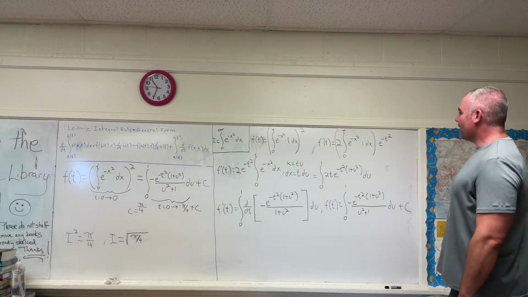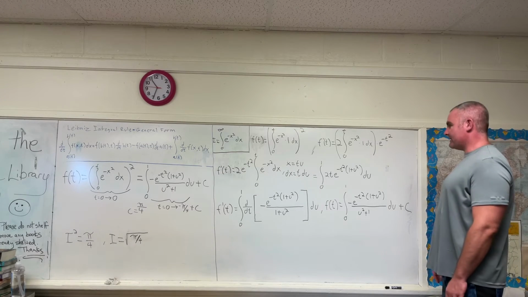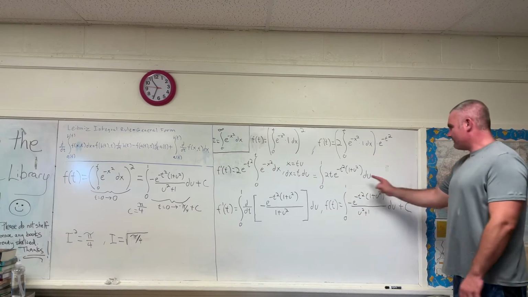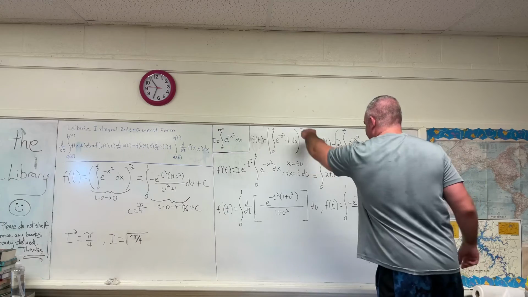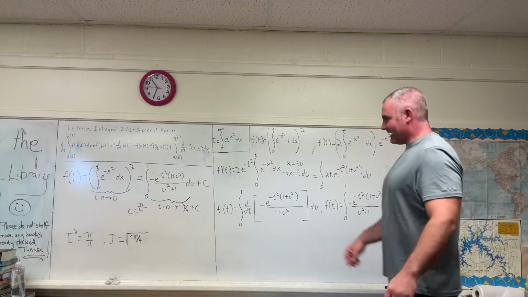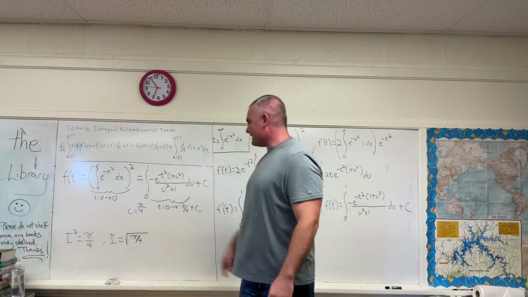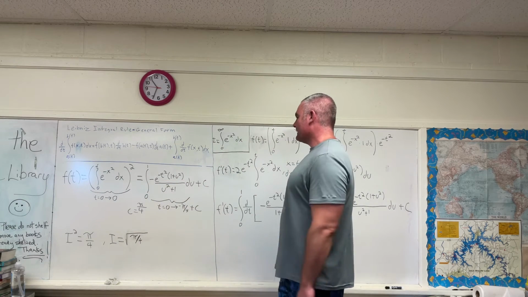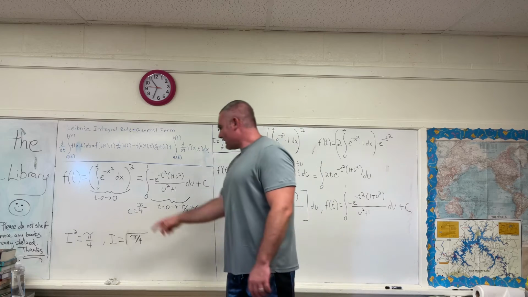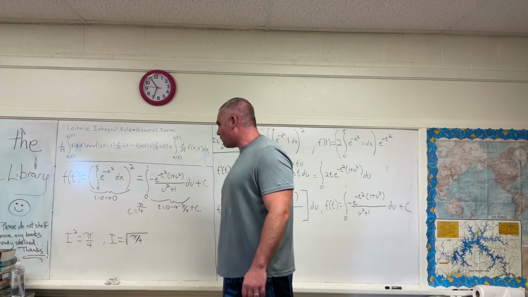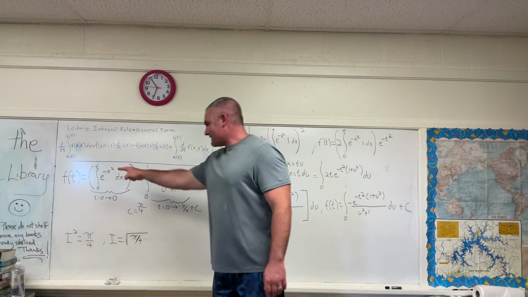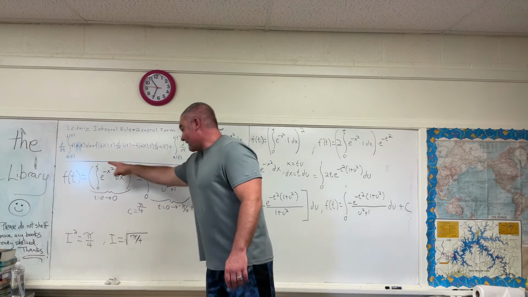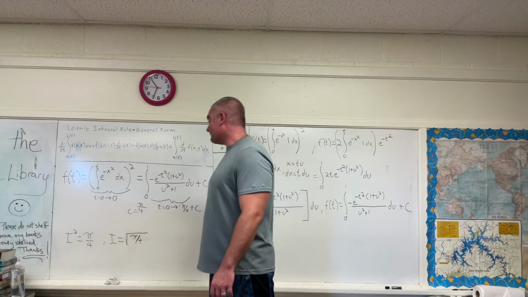So now we have two expressions for f of t. We have f of t is equal to this chunk, and we have f of t is equal to this chunk, and that is stated in this step right here. F of t is equal to some junk, which is also equal to some other junk. Now, letting t approach 0 will give the following. It will give us f of 0 is equal to, well, I hope you can see that if we let t approach 0, this part will be 0.